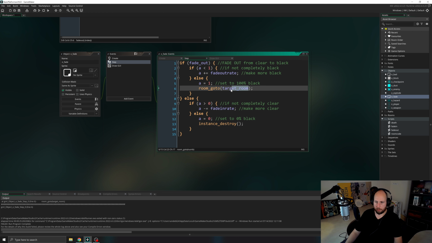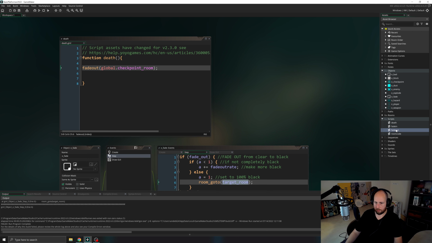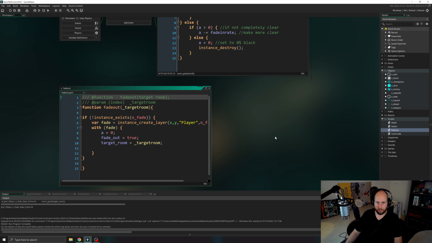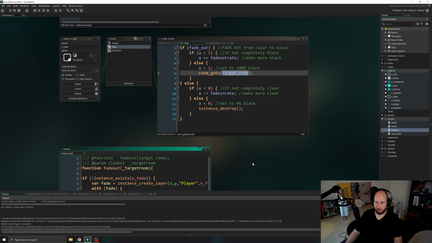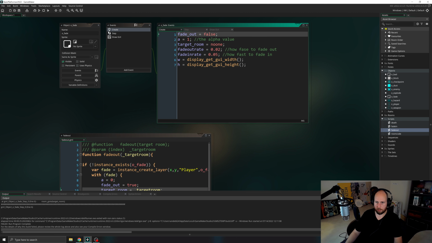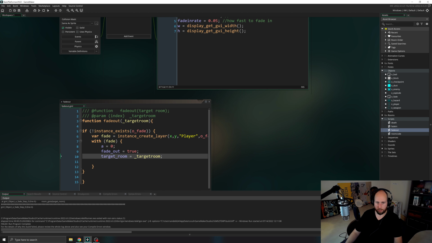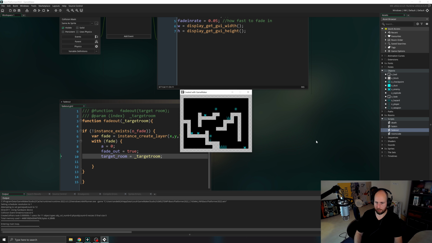Room go to target room. Target room is no one with o_fade. Change it to that. Is it because we don't have a checkpoint?